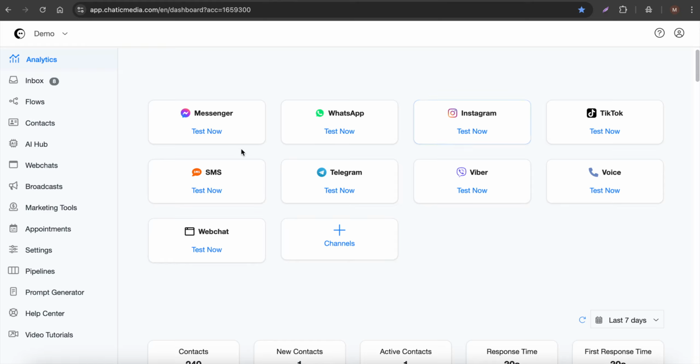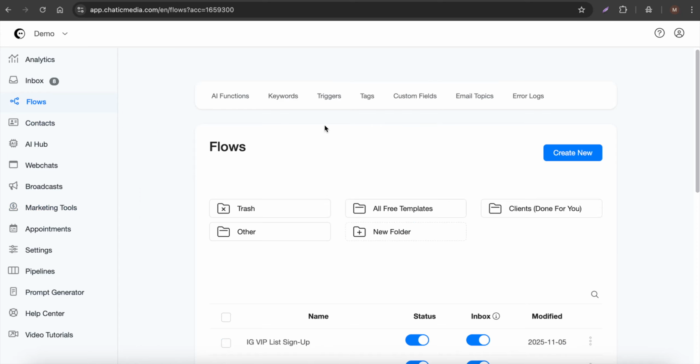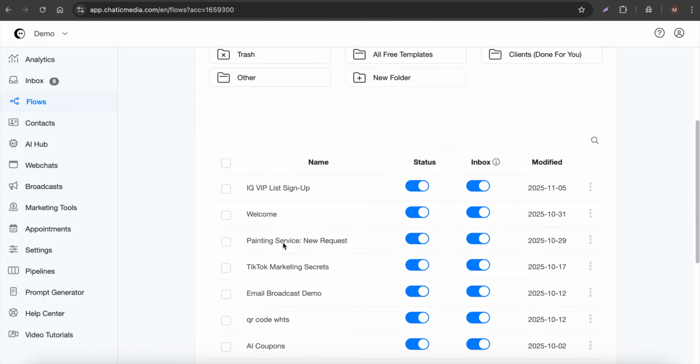So when it comes to Instagram, there are different trigger points. For example, when someone comments on your Instagram reels or post, you can trigger an automation and send them a message through the Instagram comments automation. And you can also trigger automation when someone replies to your stories as well. Apart from that, if they send a direct DM on Instagram, you can also use AI to handle those responses. Otherwise, you can also use keyword based automation to trigger specific automation flows.